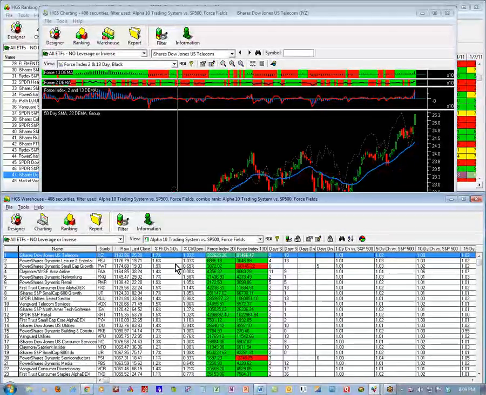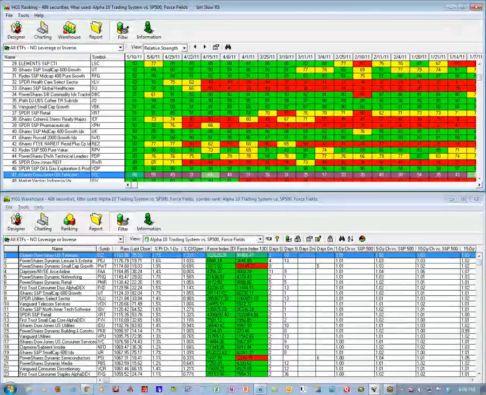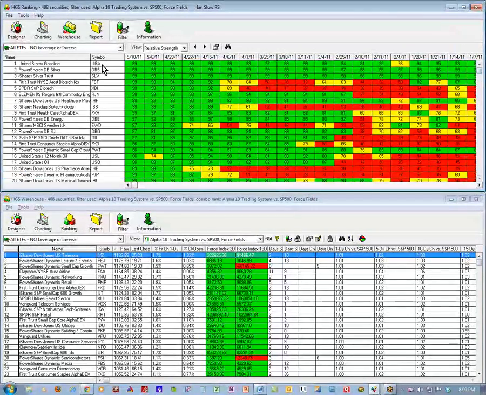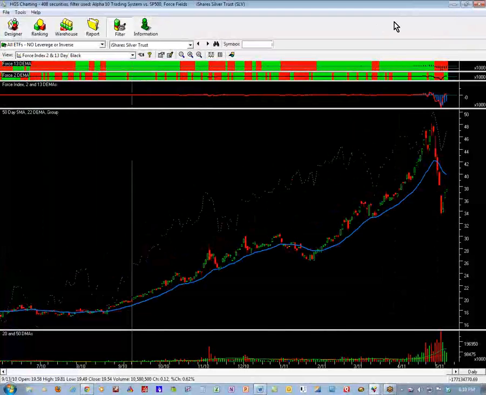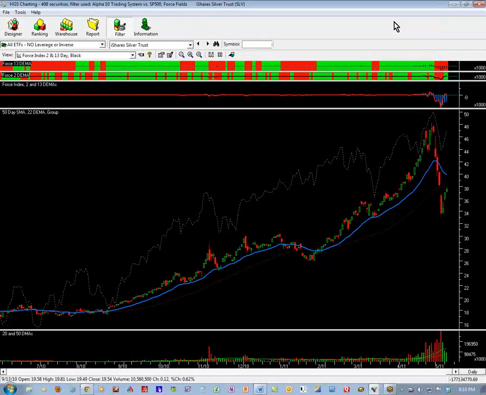Ron, may I come in here? Sure, please. Would you be good enough to go up to the ranking module and show me number 1, which I think is silver? Now, I'm sure that some of you have been dabbling in silver. It's number 3 today. Now, if you'll double-click on that beast and look at that, you can see, by heavens, it had a fantastic run, and as you well know, they trashed it in the last week.